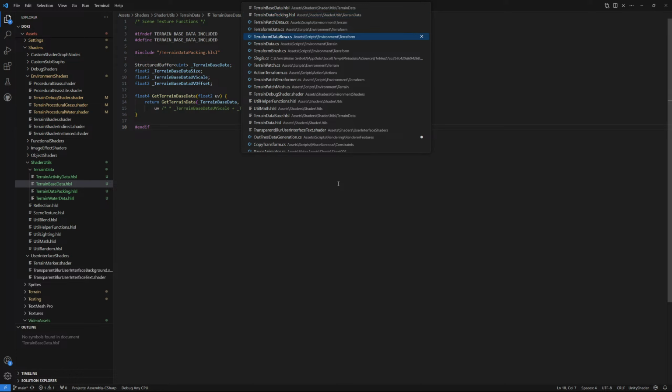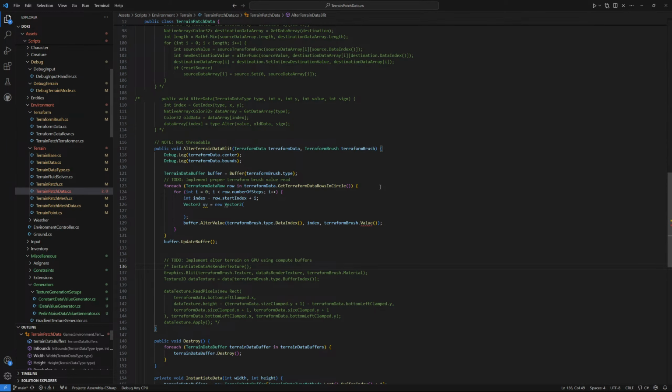So I was talking about alter terrain data blit. Previously how we solved this system was with a blit, as the name says. So think about the worst case scenario, for instance, let's assume that we alter a very big area in the terrain.